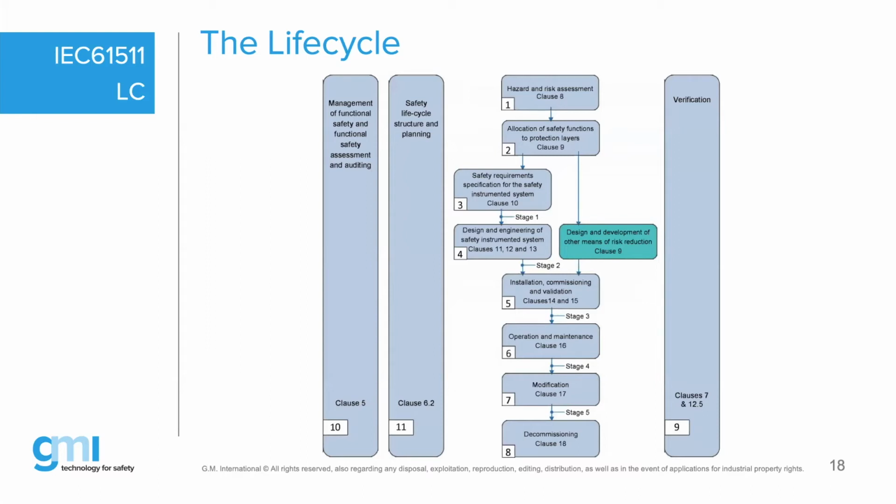The life cycle, which you see over here, is also the same, except if you go here in the middle and look at box number 4, you see clauses 11, 12, and 13. Now, for those experts listening in, you know that clause 11 is the design and engineering of your SIS. You know that clause 12 of part number 1 is your validation, or sorry, that is not your validation, that is your application programming. Because now new in addition, and I was talking too quickly, I wanted to mention clause number 13, which was not mentioned in the life cycle in edition 1.